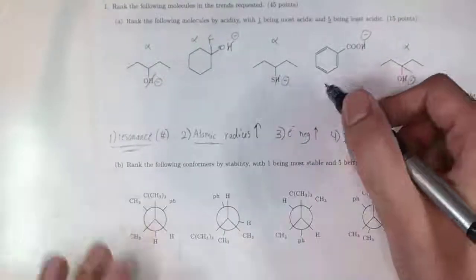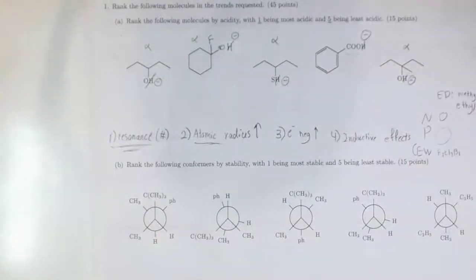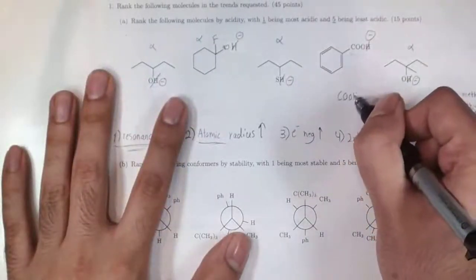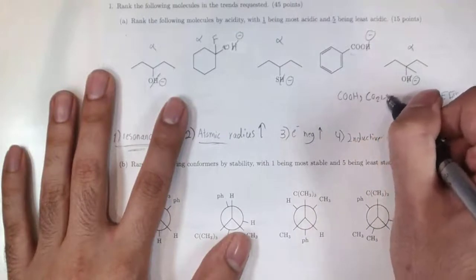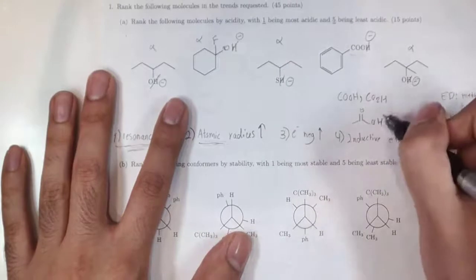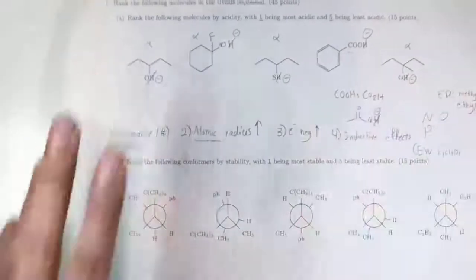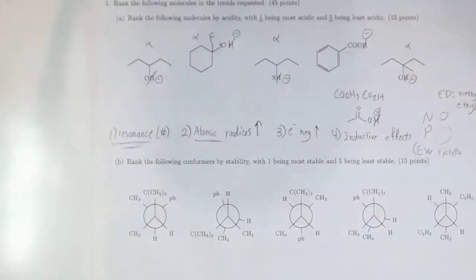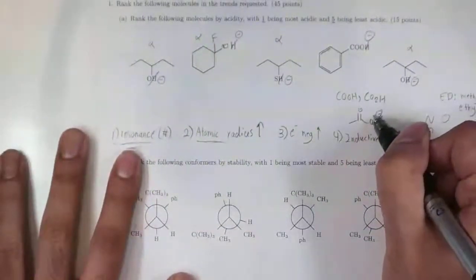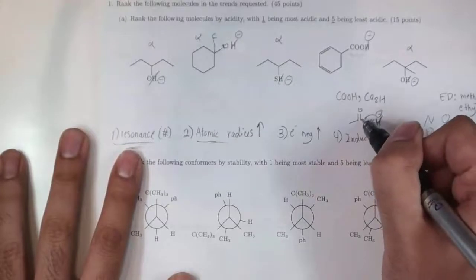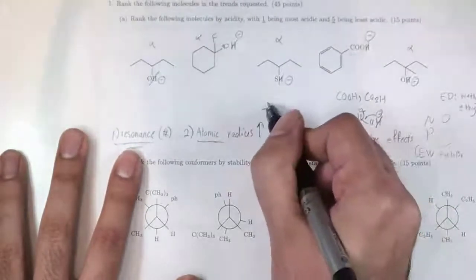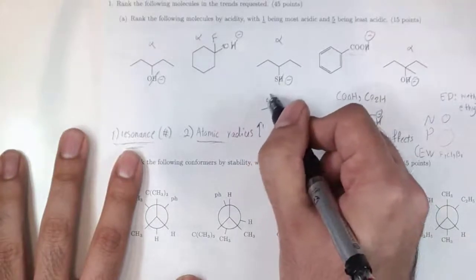Now what about this guy? So when I'm writing COOH, I'm talking about carboxylic acids. You might get them like, well, COOH, CO2H, or they might just go ahead and draw it out for you. It looks like this. So I'm getting rid of this hydrogen and replacing it with a negative charge. Okay? So what does the resonance look like? Well, I can have this extra lone pair form a double bond here, break this guy, give the electron to oxygen. So my resonance will look like this.